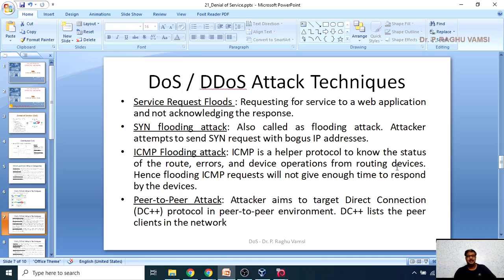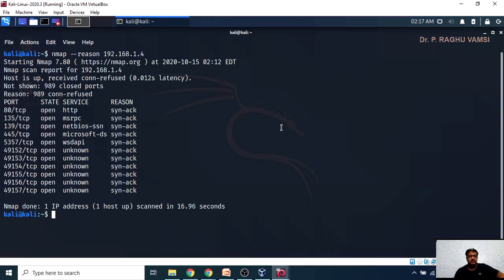Either with synchronous flooding or ICMP flooding, once a continuous flood comes into the server, it doesn't have time to respond to the incoming flood, and obviously it doesn't have time to respond to the original requests also. That is the reason this ICMP flood attack is performed. In order to do this ICMP flood attack, we may use the HPing3 tool.